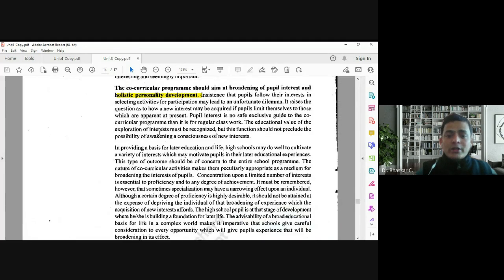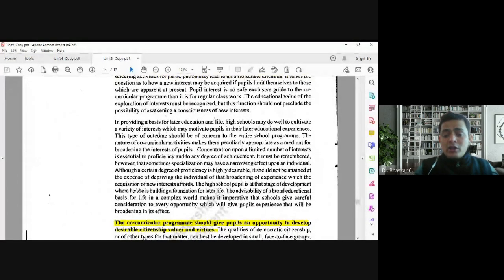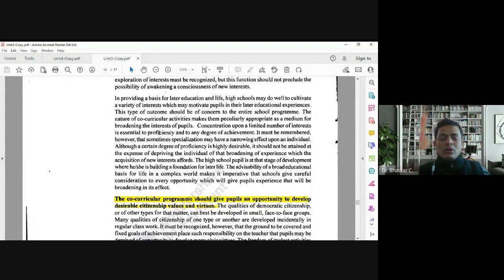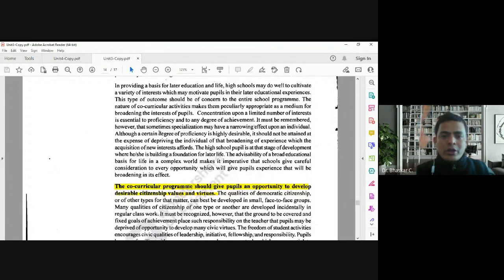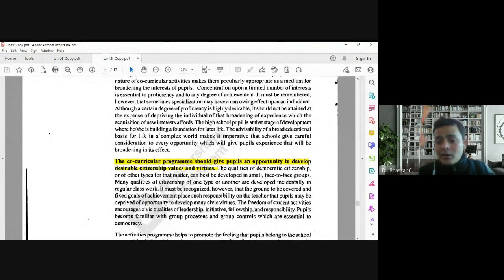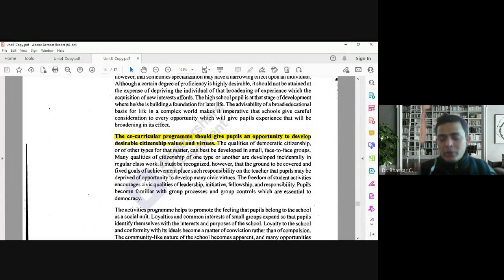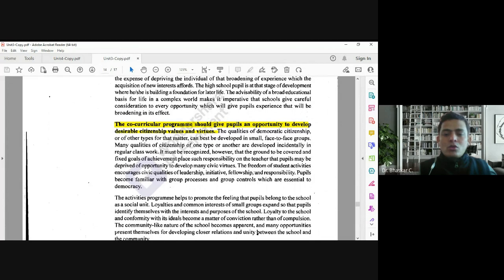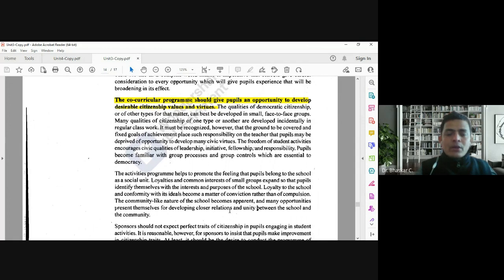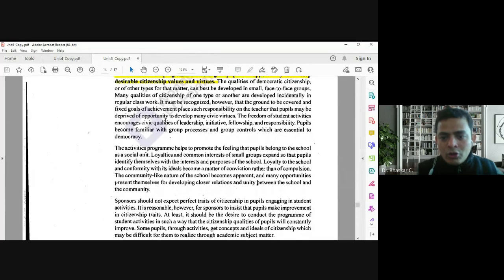So these are the different points that you have to keep in mind for organizing the co-curricular activities in your institution. Because if proper planning is done, what is expected to learn, what is expected to achieve through this unit number 3 of this PG diploma in school leadership and management, right? Then only you will be able to develop desirable citizenship values and virtues among your learners. Otherwise you will be engaged in organizing some fruitless programs, which will not give you satisfaction, and will also not be very beneficial for your learners.